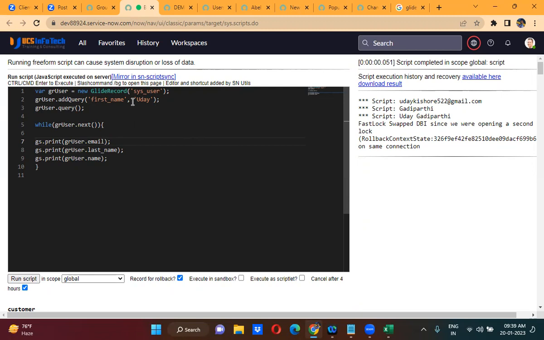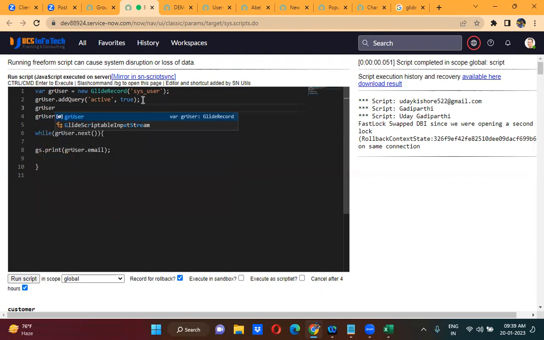So let us say if you have multiple queries. If you want to print active users, in the user table you have active users and inactive users, right? So out of this you want to print only active users' email address. So out of these active users, you want to print only contractor email addresses. Then what you will do? You will keep another query.